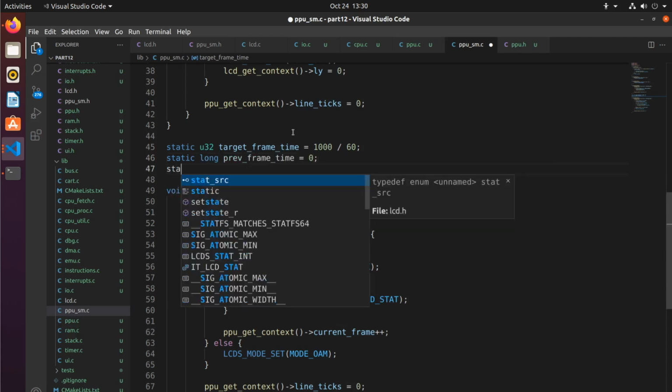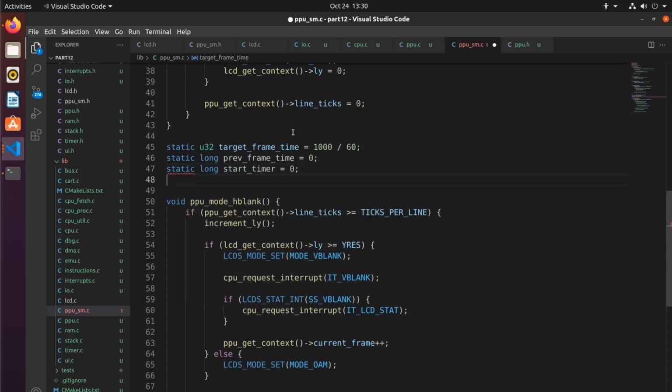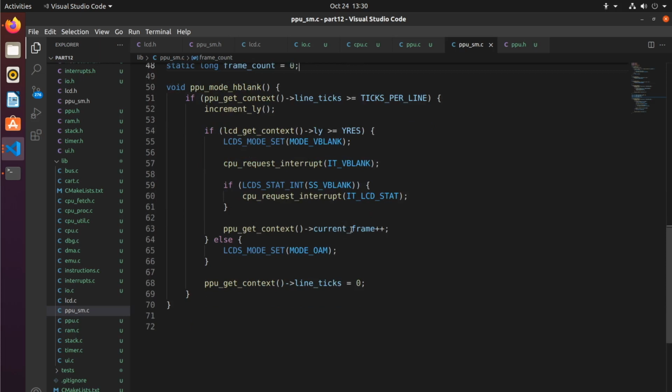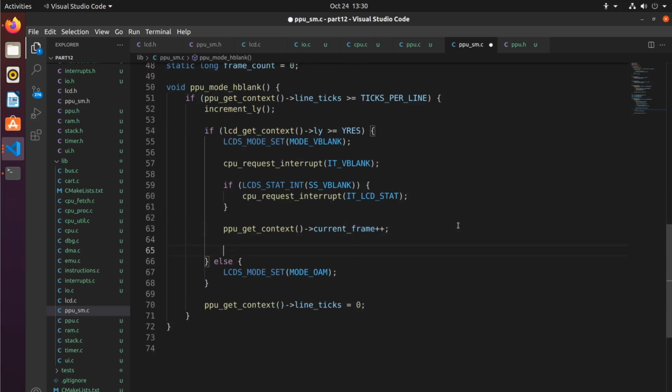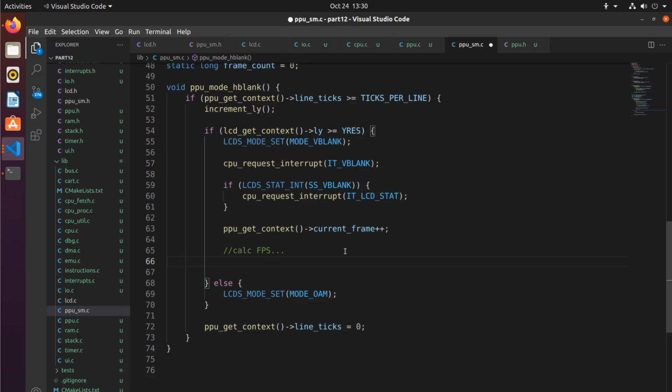I'm going to keep track of the previous frame time, the timer that we're starting, and the frame count. So we're going to do this right after we increment the current frame. The first thing we need is a function that doesn't exist yet, because we're going to calculate the FPS here.